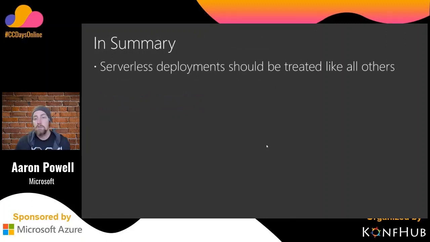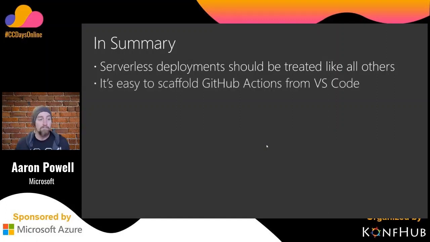So just to wrap up, serverless deployments, you want to treat them like any other part of your application stack. Whether it's a web application or a Kubernetes cluster, just because it's only 50 lines of code doesn't mean that you shouldn't have repeatable deployments behind it. You shouldn't be able to add testing without it being done on a developer's machine or anything like that. And with things like the deploy to Azure extension in VS Code, it's really easy to scaffold up that workflow initially and get it started for you.